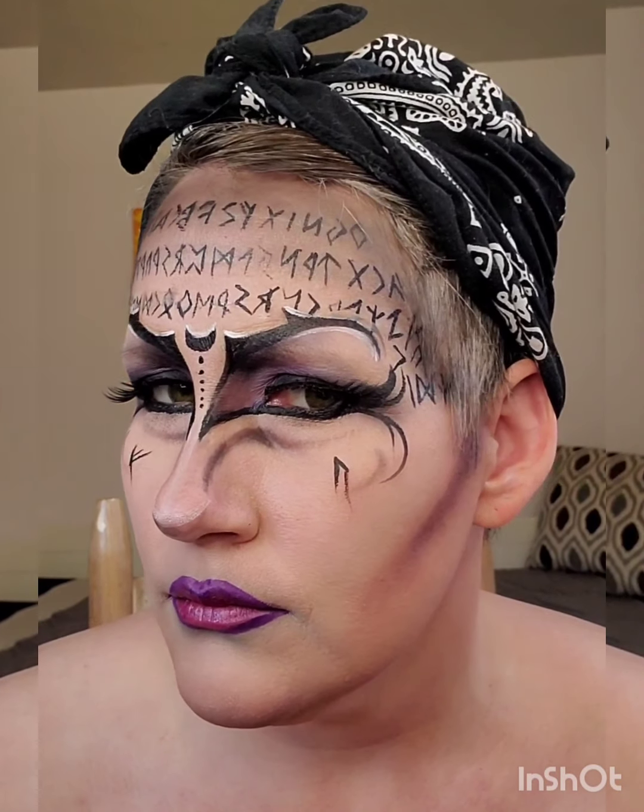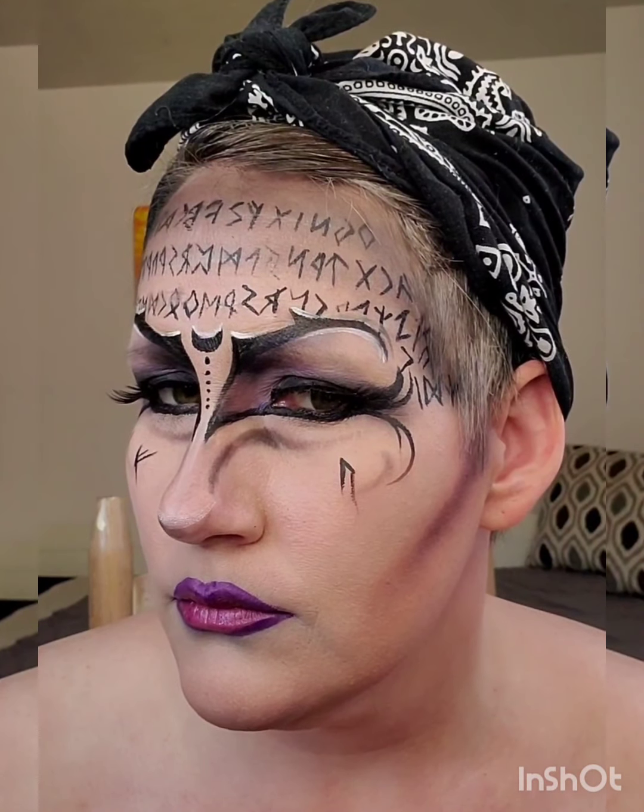And this is what you get finally. You see I added a little bit of white highlight onto the eyebrows and that crescent moon. Added 2 more runes on my face. A little bit more of the purple mixed in with the contour on the cheeks. And obviously did my lips overfilled with a purple body paint and then put on my purple lipstick over top of that. So this is what we've got so far. This is my face. Now time to work on the outfit.